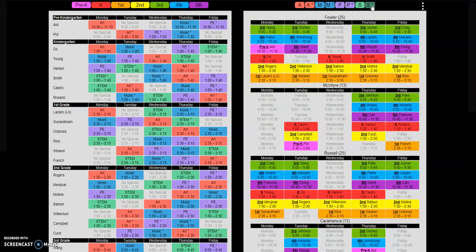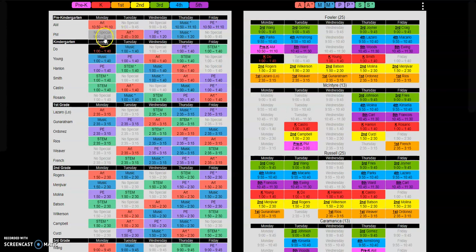Now let's talk about how to make changes to this. There's two main ways to make changes. One is to use the drop-down menu. So for example, if I click on this button here, kindergarten, Doe, Monday, Ms. Doe's class has art. So if I click on this button, notice this button gets highlighted here, but also this button over here becomes highlighted. And that's because these two buttons represent the same class, the same thing. Ms. Doe's class having art with the full-time art teacher from 1 to 1:40 on Monday, and it's represented on both sides. And all of the buttons that are filled in with a special are represented on both sides of this page right now.